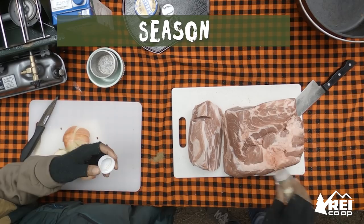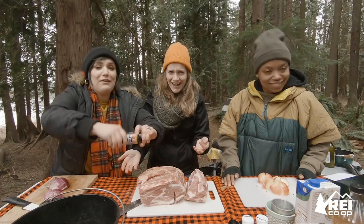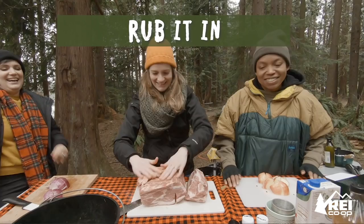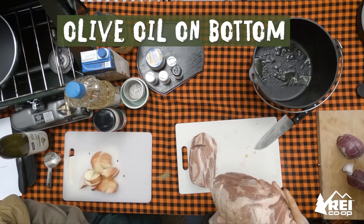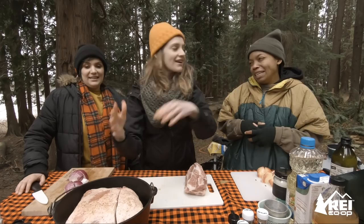I hate to admit that it looks kind of good. Oh my gosh, are we going to convert everyone? This recipe might do it. We're going to throw that pork on in there. Drop it in. Perfect size. It's nailed perfect. Well done, Brenda. Thank you so much for handling our meat. Anytime.